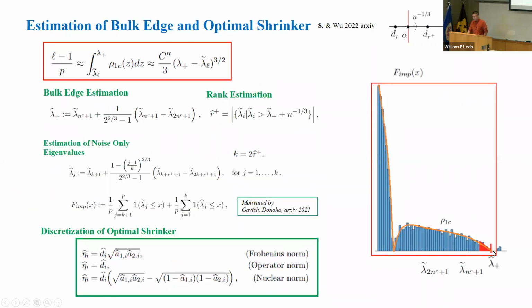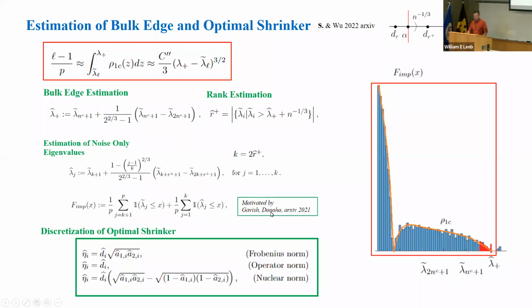So how do we know whether this area is very close to the original distribution or not? We simply cut a lot of eigenvalues here. Say we cut K eigenvalues, and then we estimate with the same approach. We insert other eigenvalues, and we say it's hat lambda j to here. So the idea is that we can reconstruct the original noisy eigenvalue distribution by this method, which is called imputation.